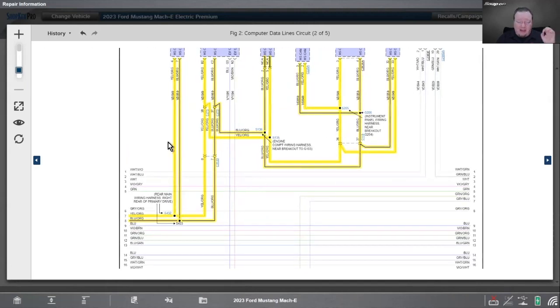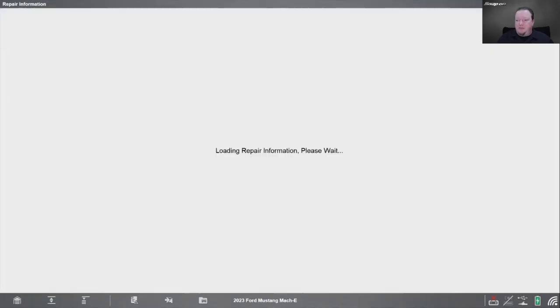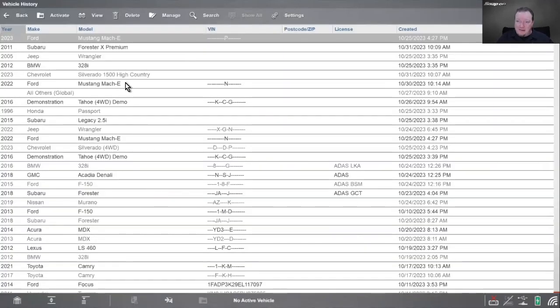Now CAN FD, not really as a rule, but just kind of industry wide, is what they've adopted. It's usually going to be on your major stuff like your ADAS, electric vehicle control modules, that sort of thing. So that's why I picked an electric vehicle, because I figured they're probably going to have it. In this case, it definitely does. And then one more before we get into actually testing.